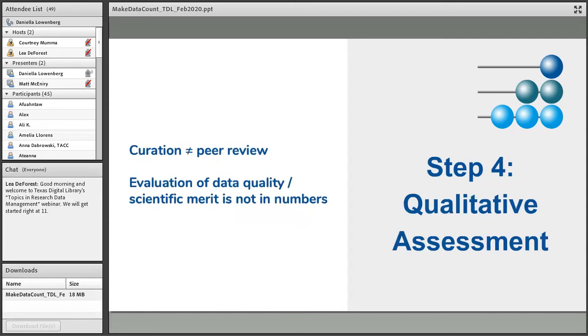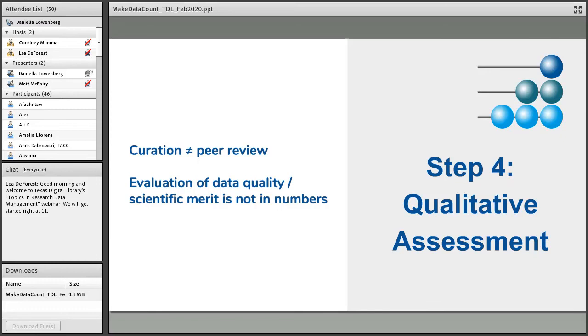The fourth is the importance of qualitative assessment. All of what I've been saying is really focused on numbers, like the logs of how people access and how much they're accessing something or referring to it. But it's also important that we think about qualitative assessment here. Curation of data sets and peer review of data sets are both absolutely required for us to be promoting data sharing. Both, I would say, are not common practice. Maybe curation has a little bit more because repositories are investing in that. But peer review of data is just not really happening in a way that we want to see it.